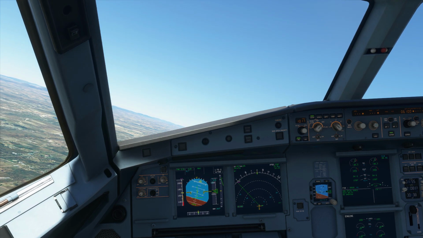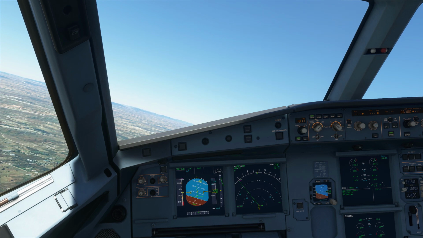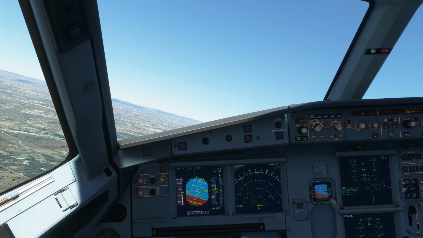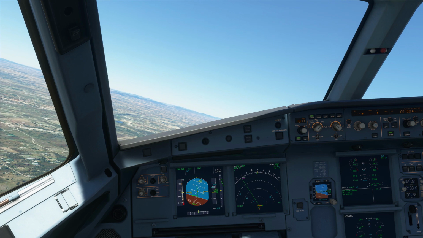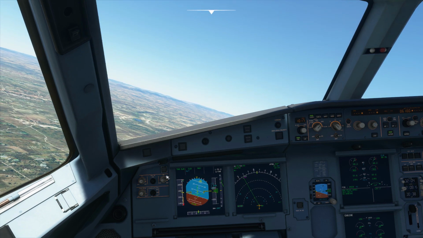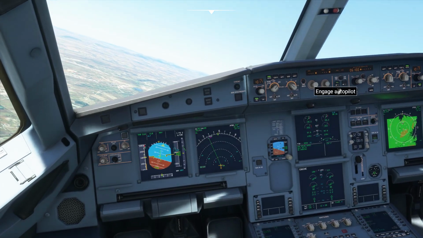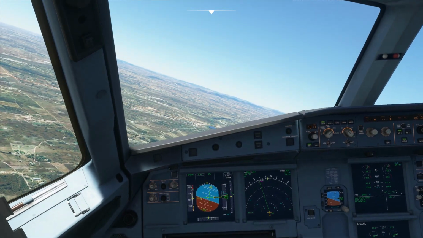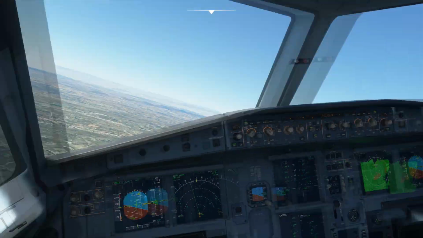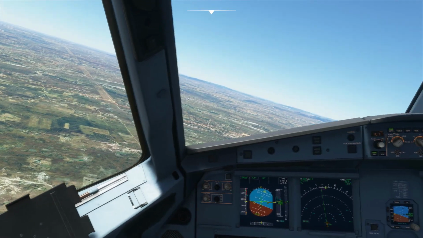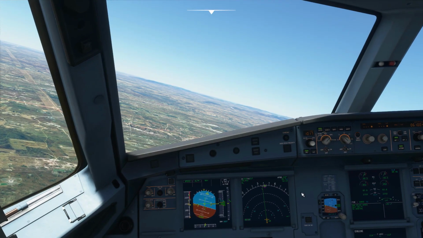Let's reduce our pitch. Turn back 1 on. Autopilot on. So we shall maintain 6,100 feet until up and down, so that's what we're gonna do.